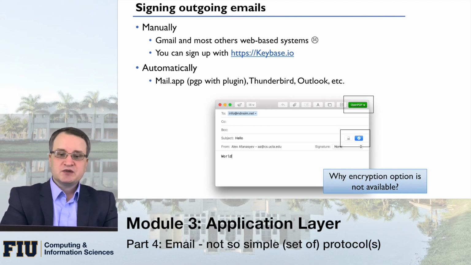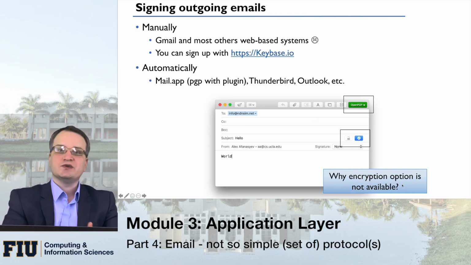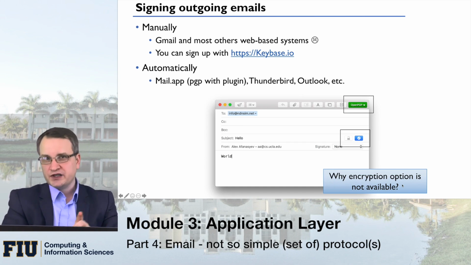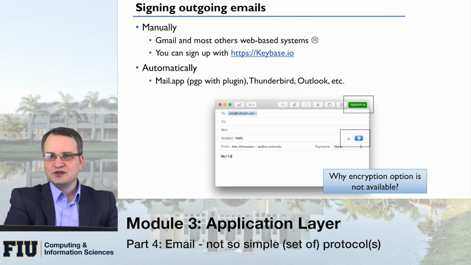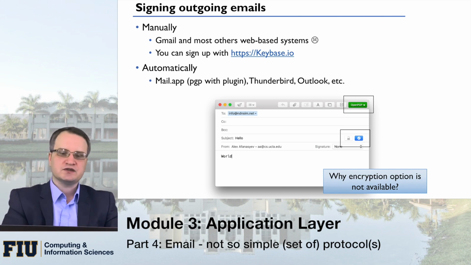If you're using something like Thunderbird, Outlook, or the Mail app with an additional plugin, you can do this PGP encryption and signing, and there are built-in ways to indicate whether you want to sign the message, and whether you want to encrypt the message if you can. For the encryption, you still have to know the public key of the other person, and normally, you exchange signed emails first, and after that you can start sending encrypted messages.